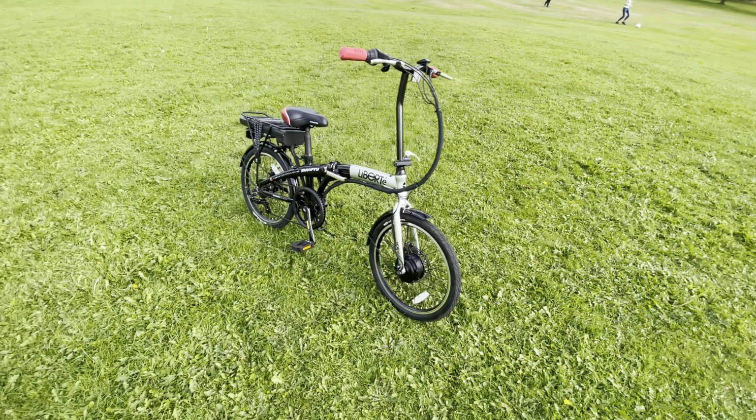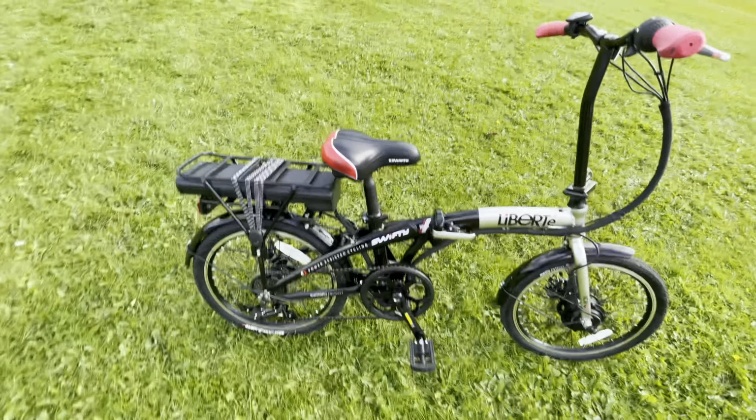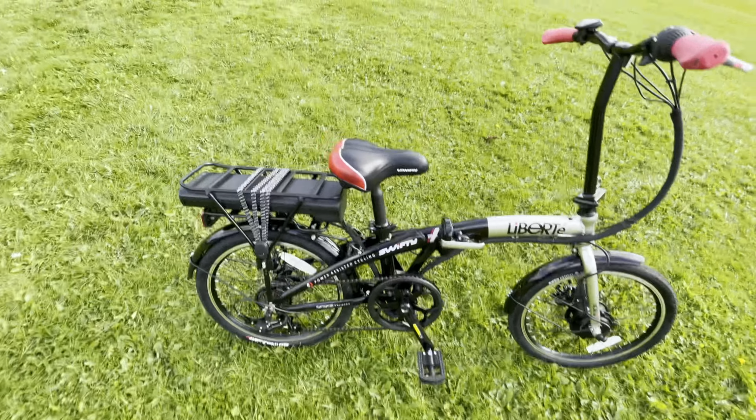Okay. Right, so we've got Mankus's bike here. He's got the Liberte Swifty. You know, he likes to get a Swifty, doesn't he? So he's managed to get this one, but he's already come into some problems. The problem he's having, we're risking it a bit. See this? It's a foldable one as well. And the piece that goes in here.